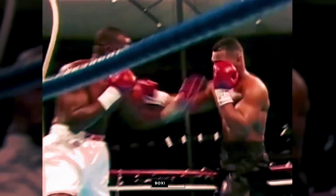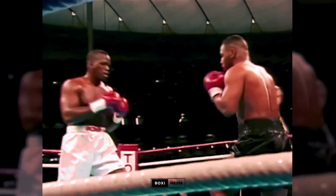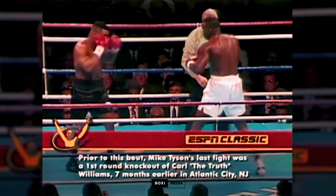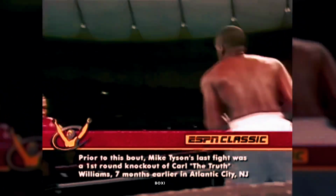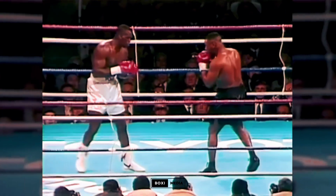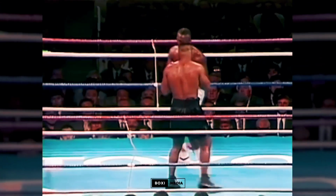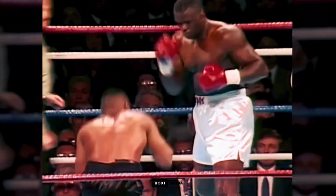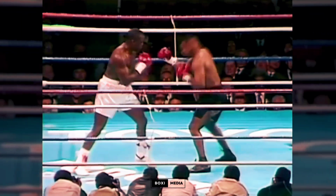That right hand got through. It's a surprise. And one thing noticeable right away here is a couple of unusual things. Against the guys he won the title from, like Trevor Berbick and Bone Crusher Smith, with the exception of Tony Tucker, you believe things that you're hoping for. But honestly speaking, Buster looks pretty good in the early going here, whether he can sustain this. Of course, Mike hasn't tagged him yet with a big blow.